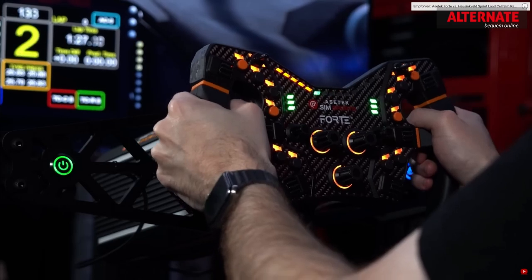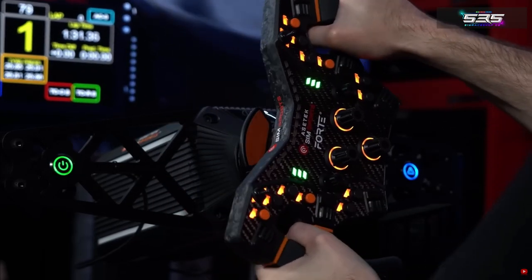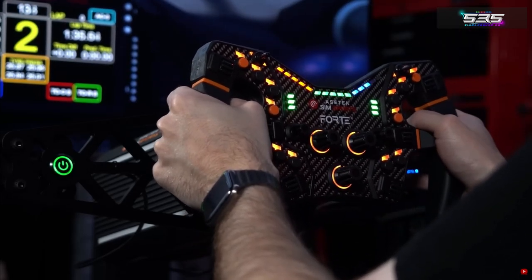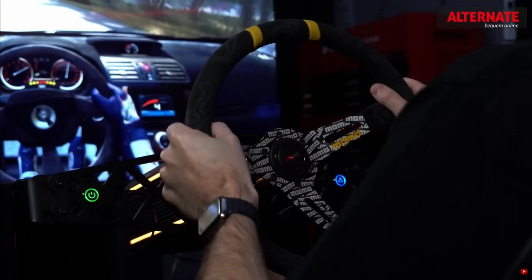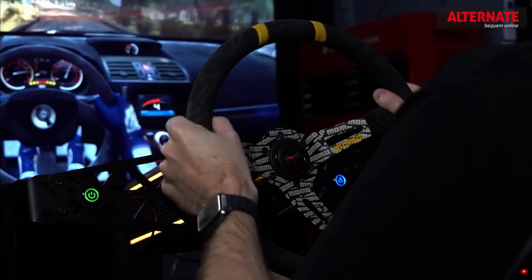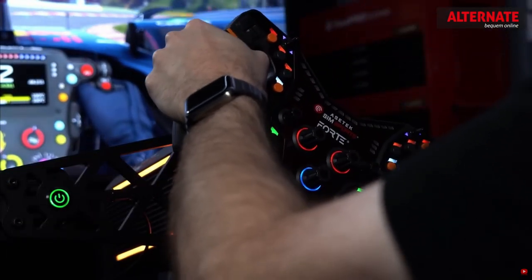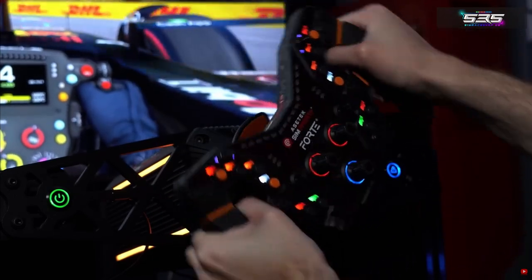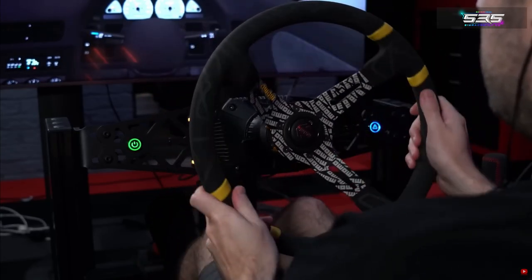But I think really the key takeaway here for me, the thing that I keep going back to in my mind, is the fact that this wheelbase did provide me with what I would describe as the best force feedback that I've ever felt across most of the different sim titles that we tested with. It was negligible on some of the more arcade style games like your Dirt Rally, your F1 2022, for example. But when you get into the more hardcore sims like iRacing, ACC, and so forth, this was able to provide a level of detail and smoothness that I haven't felt before.